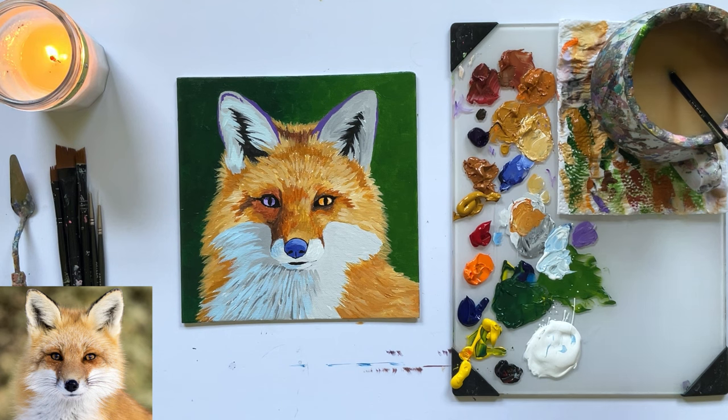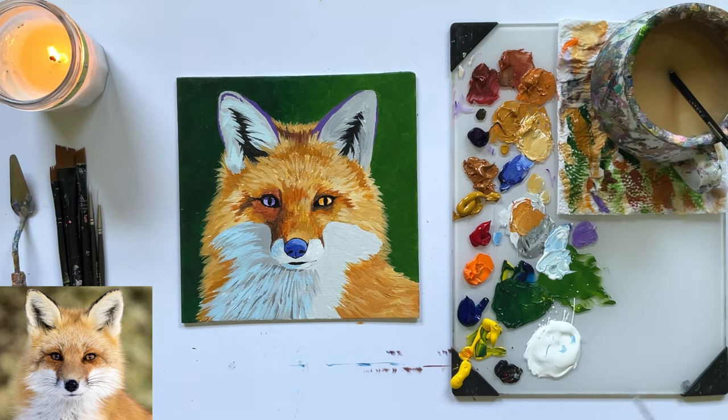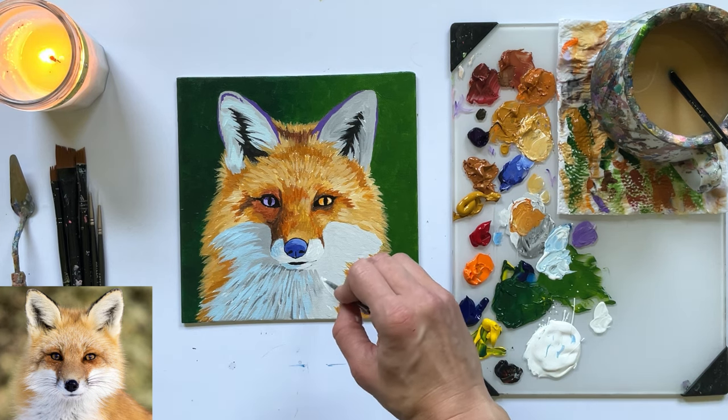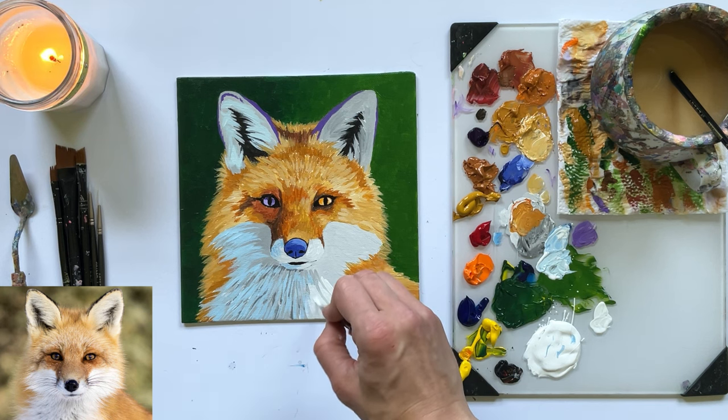Now I'll do that exact same thing we just did to the chest, the left of the snout, and that left ear with just white. I'll just go in with white in my size 1 round brush and do the very same thing. On the opposite side, that right ear, and carefully on the chest, I'll be cutting in carefully to that light blue.